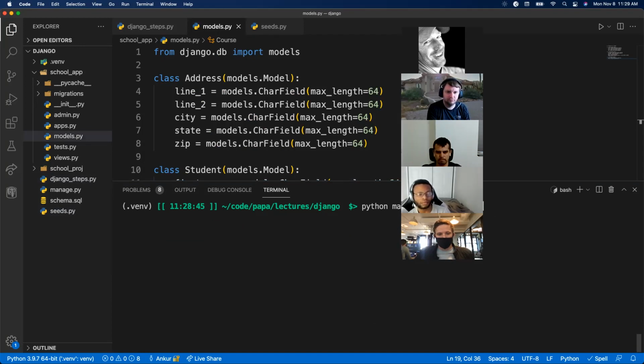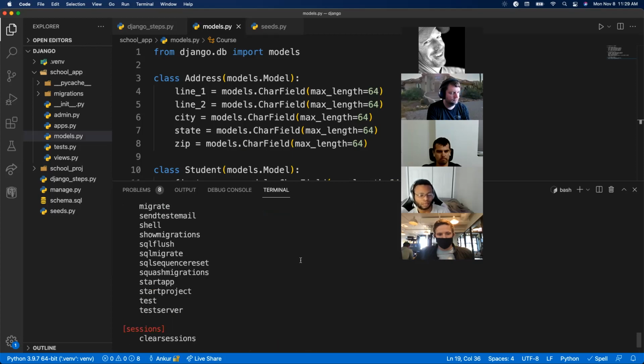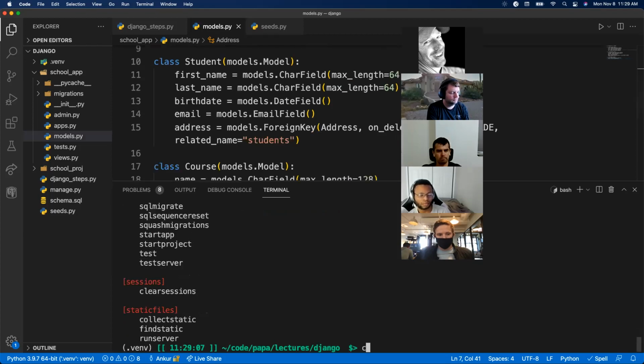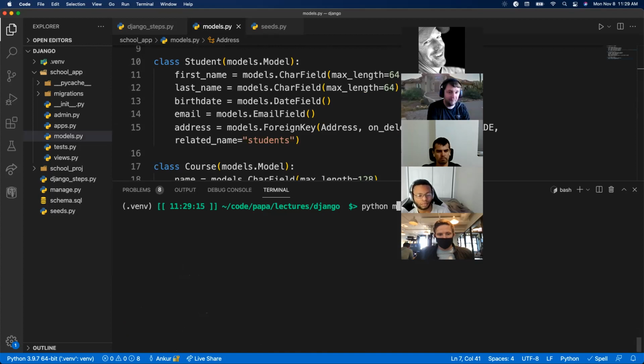Let's give this a try. Okay, looks like I can't run that. I think I need to run shell. Sorry about that. So clear this. I want to run python manage.py shell and then feed it this in. I think that's the way I've done it before. So shell and then feed it Python.